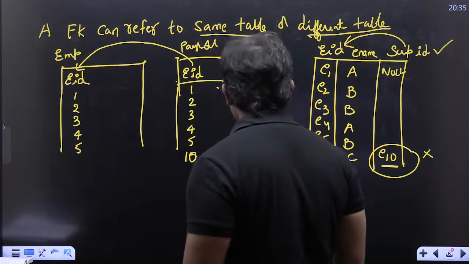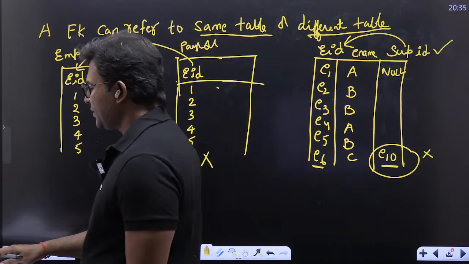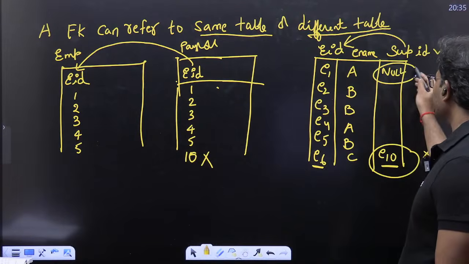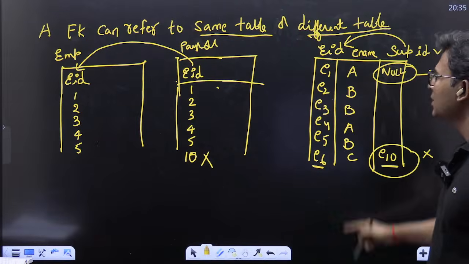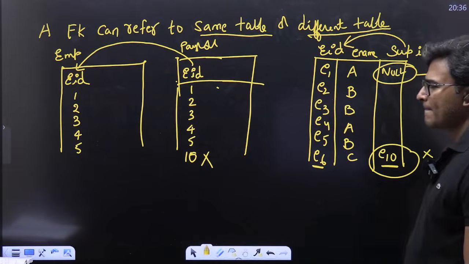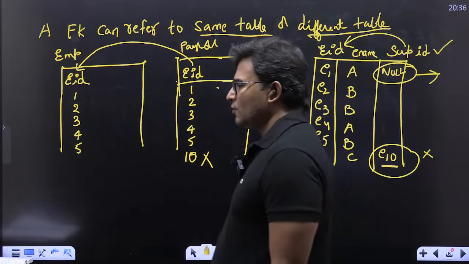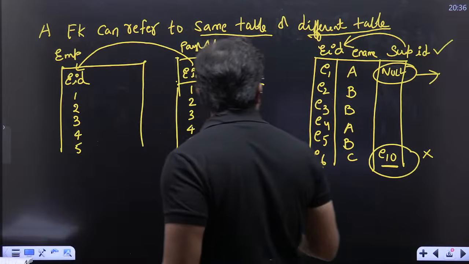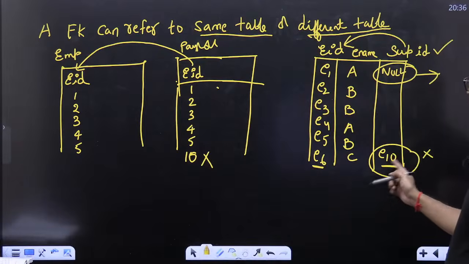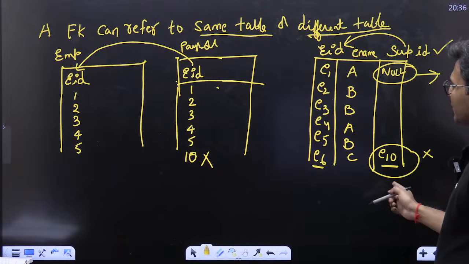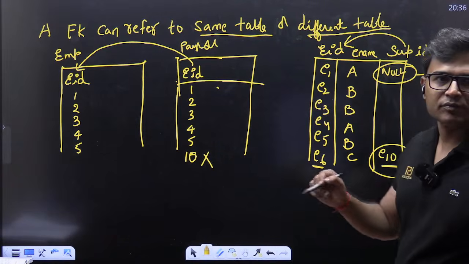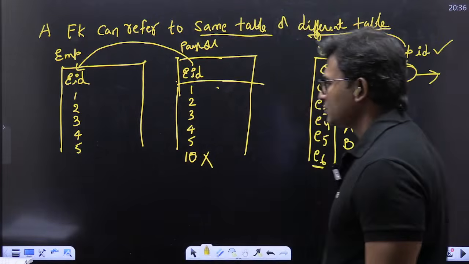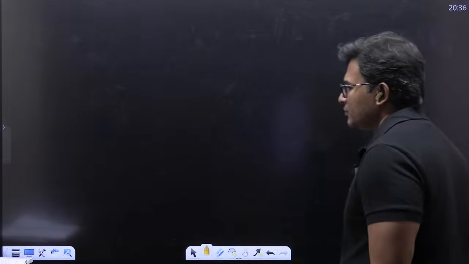So one thing that you have to understand is that the foreign key can have null values. You can make a point here, okay? You can write this point: a foreign key can have null values, right? So in this case, both the referencing and the referenced tables are the same. Right? Okay. Fine.